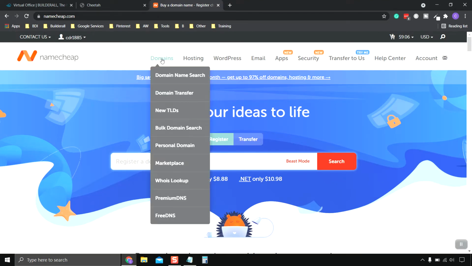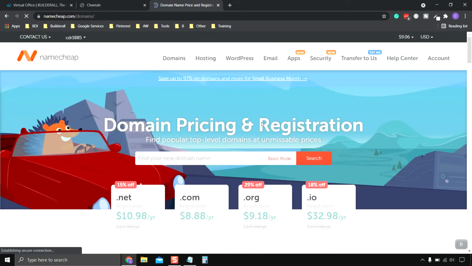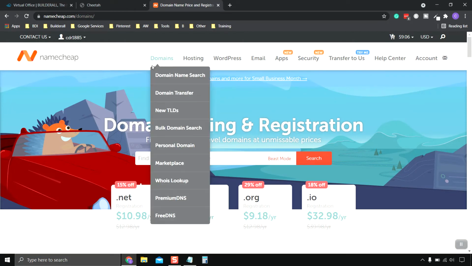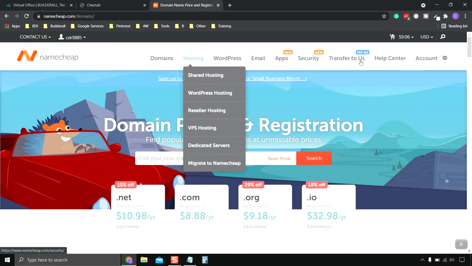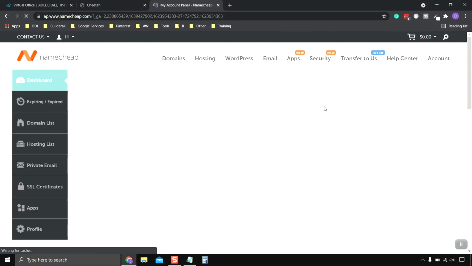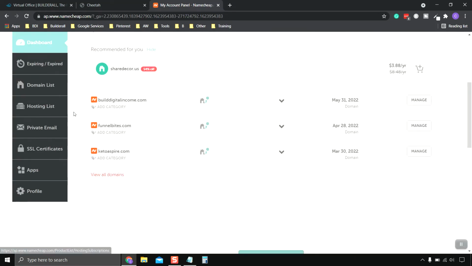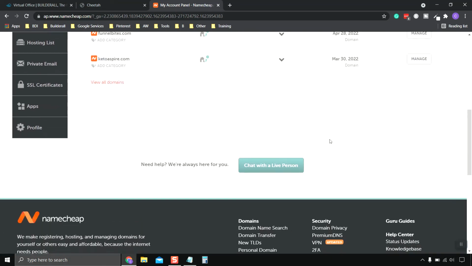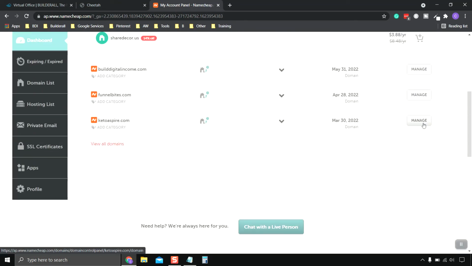And up here under domains, okay, and go up here to account, actually, and dashboard. And these are the domains I purchased. So right here is the domain. Go ahead and click manage.